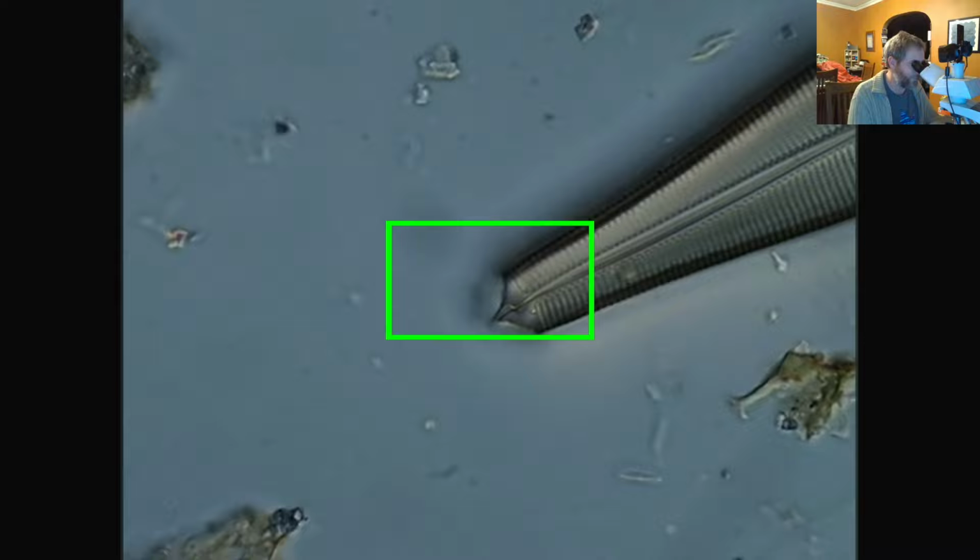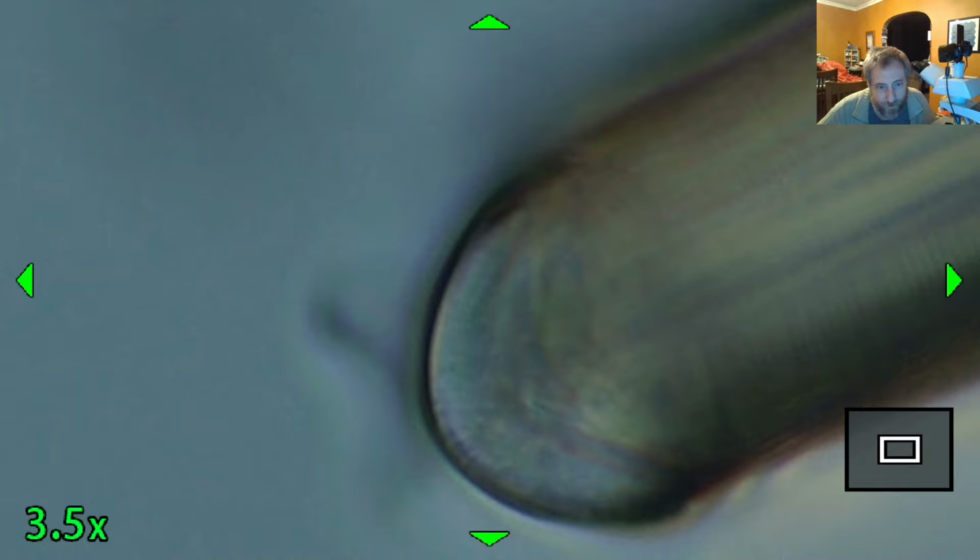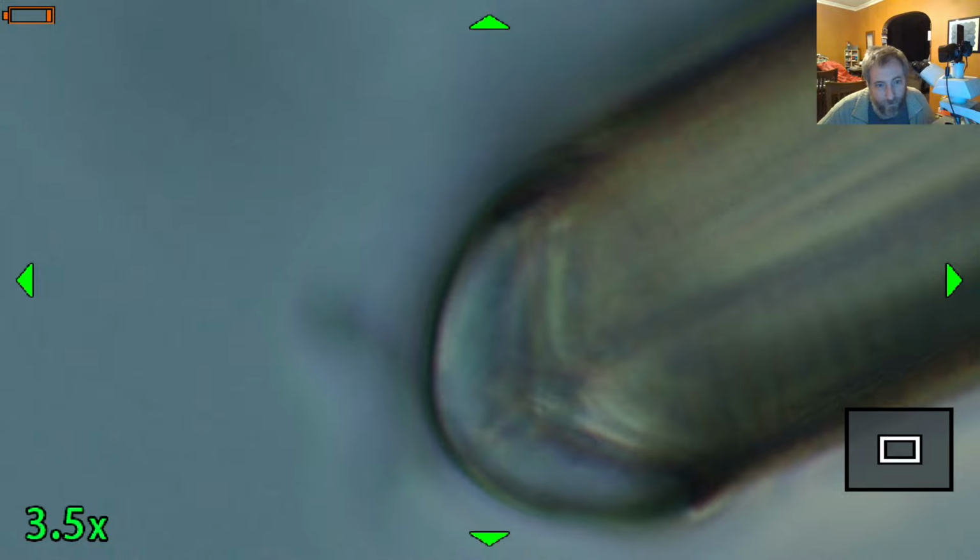In the light microscopes, you're never going to see them really. I can get you closer, but it doesn't mean you're going to resolve it any better because the wavelength of light is kind of restricted. But you can kind of see them right there. See the little tiny holes? That's about as good as you're going to get. We're super zoomed in on a really good microscope. But the scanning electron microscope will be able to see those very clearly. Yeah, you can see them.